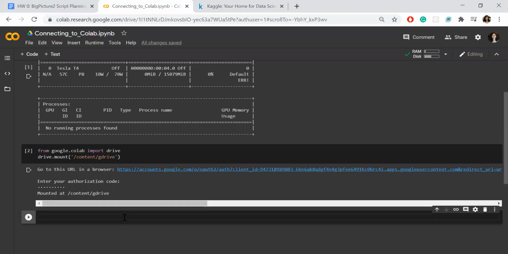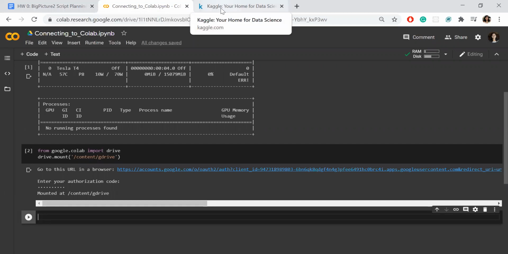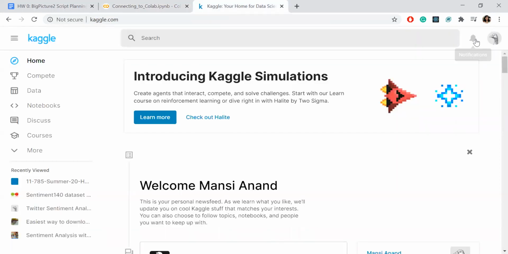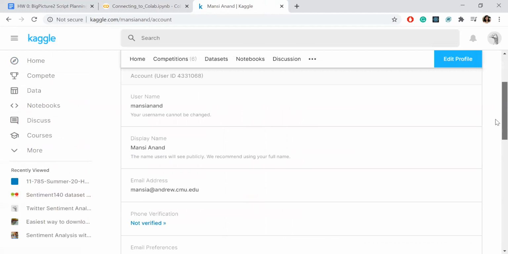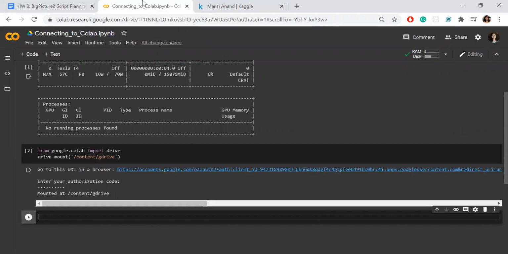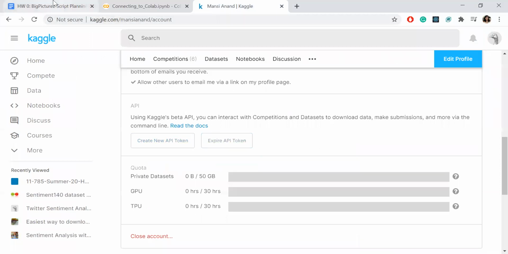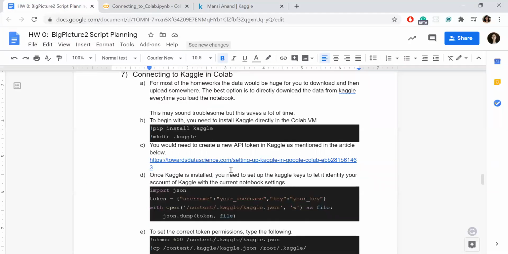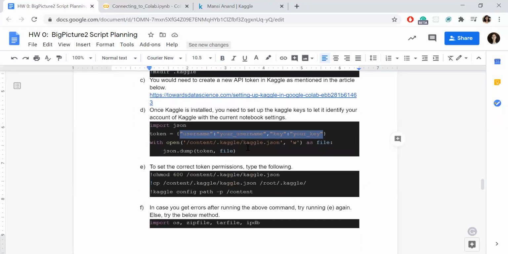So every time you connect it, just run the commands. All the commands have been explained here. One small thing which you would need to set up before you connect to Kaggle is, when you go to your Kaggle account, use your Gmail ID for this. Go to My Account, and if you scroll down, yeah, here you will see this Create New API Token. So basically it's again this authorization thing which you will use to connect to Colab. When you click on Create New API Token, it will generate a kaggle.json file. And inside that, it will be of the format username and key. So keep that file safely, save it in a secure location, and just copy these contents here.